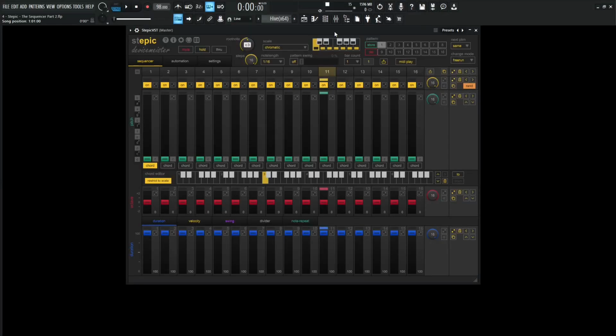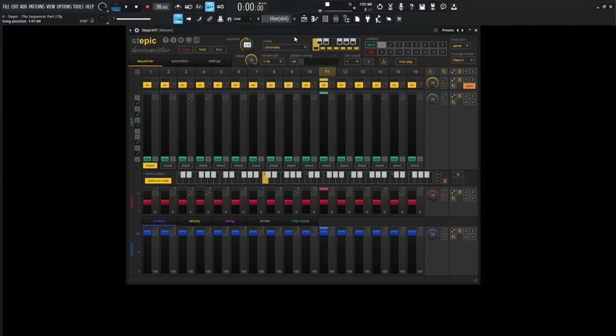In the last video, we learned about all the different sections inside the sequencer. In this video, we're going to cover what we didn't get to in the last video. So today we're going to talk about using Stepic as a polyphonic sequencer with the chord editor, meaning we can play multiple notes at the same time per step. We'll move on to the master section of all the parameters we learned about in the last video. We'll talk about retriggering our sequences and why this is useful, and finally, the different probability modes we have available to us.